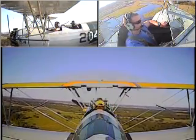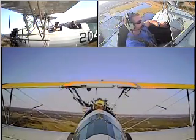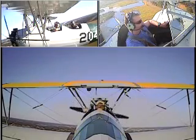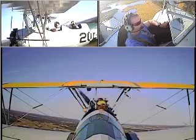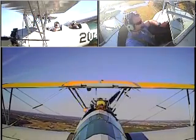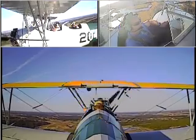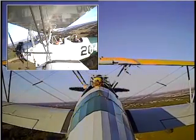As we come around, I got an idea. Let's gently climb back up to about 800 feet at 75 miles an hour. Let's head back towards Fantasy of Flight, which is over the nose, about 4 miles away. And you can demonstrate your newfound prowess on a lazy 8 for your father. All right. There we go.